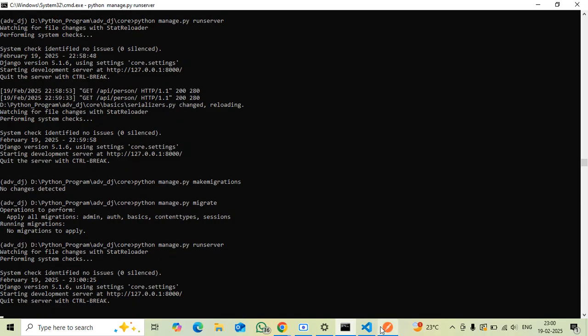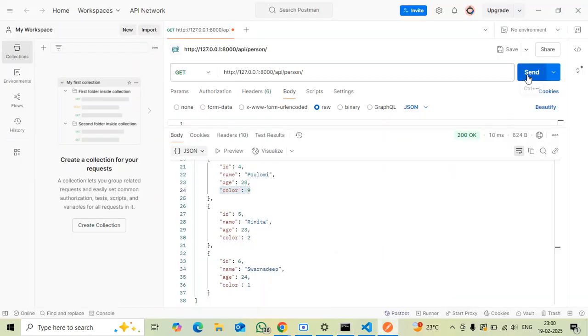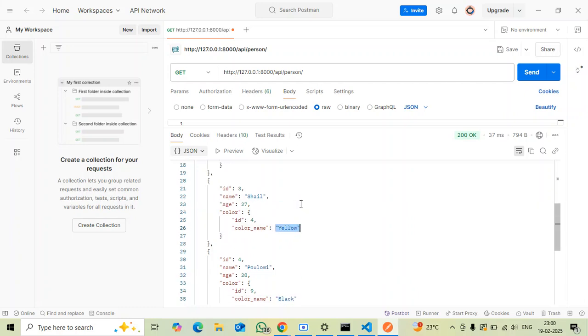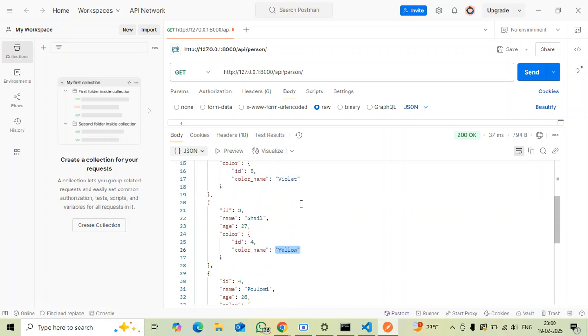We're running the server. Let me now just again send the data. Now you can see the color is visible to us. That is, we can see now the color. That is the main purpose of depth keyword.